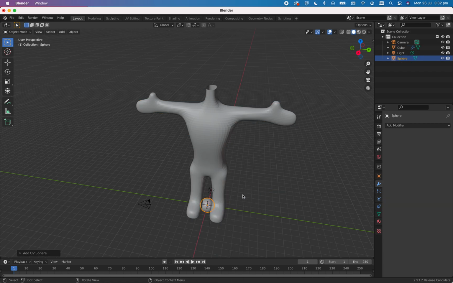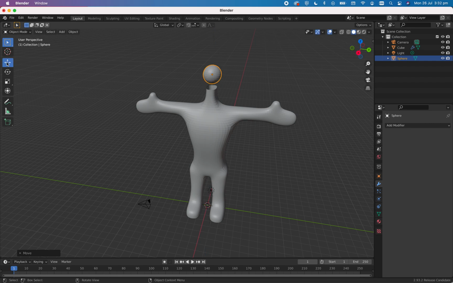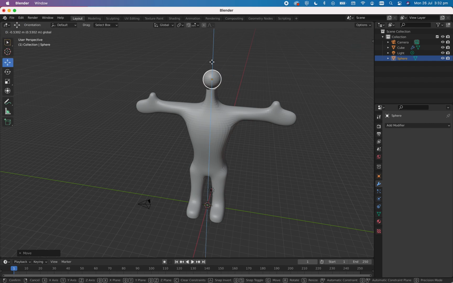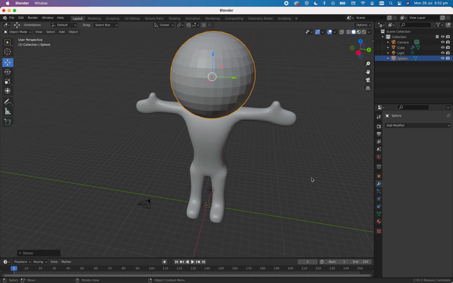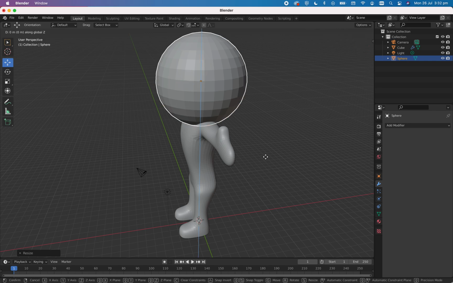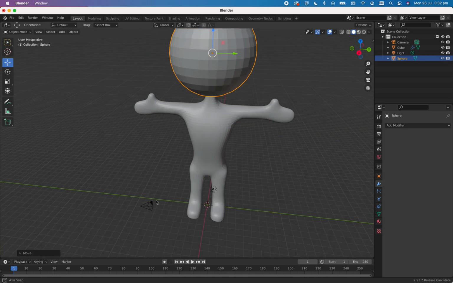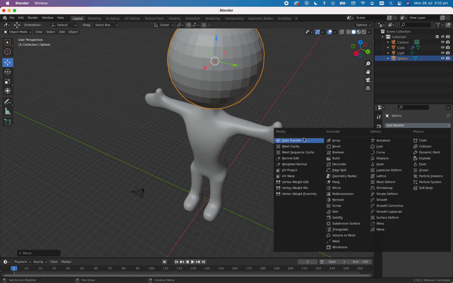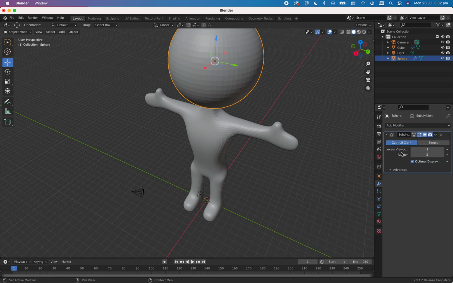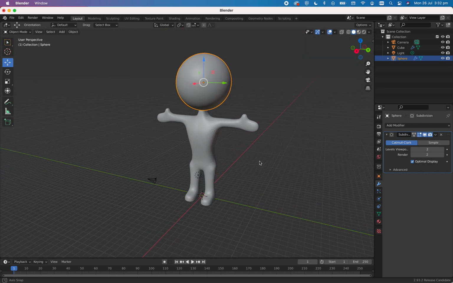Okay. And I'm going to grab Z. So I'll move it up, or I can move with my arrow handles. Move it up accurately, and let's give our character a really big head. Okay, so when in doubt with this sort of thing, go extra chunky. So that's good. And let's add a subdivision surface to this. Just a couple of layers. Okay, and we're looking good.